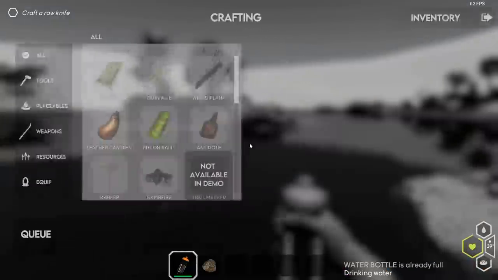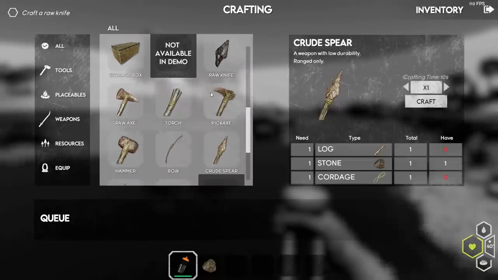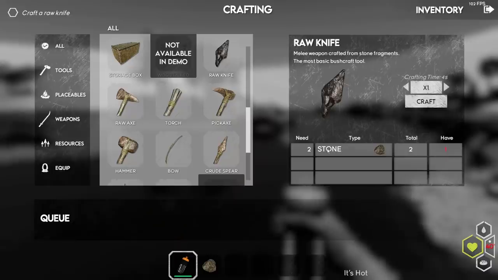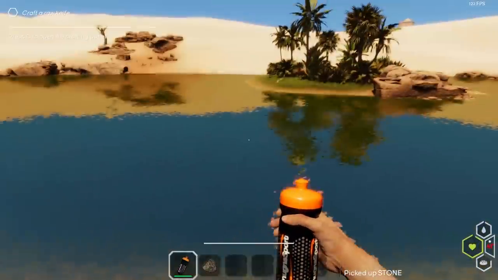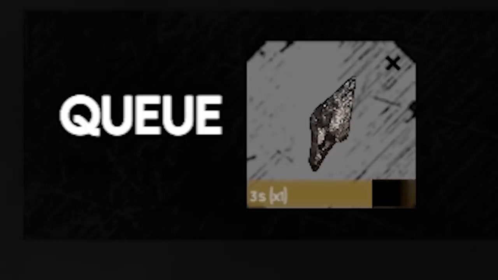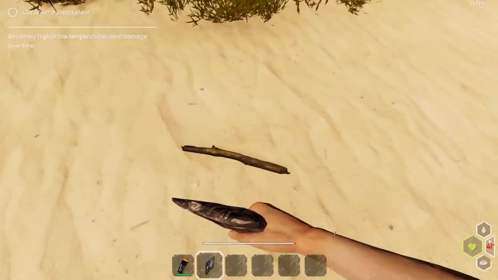Press C to open the crafting panel. Ooh, okay. You know what I want to craft? I want to craft a raw knife. That sounds cool. You need 2 stones. That's all you need. Okay, so I have 1. Here's 2. Hold on. Let me craft this. Hey. Wow. You already know, baby. We're going crazy. A stick. Let me get that.